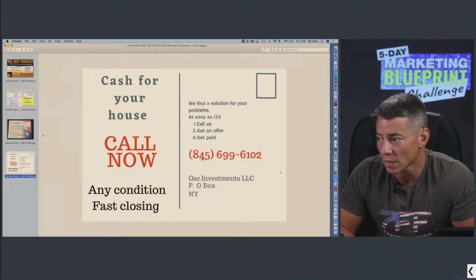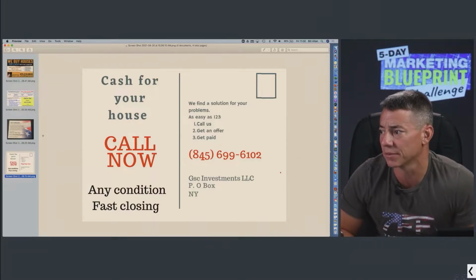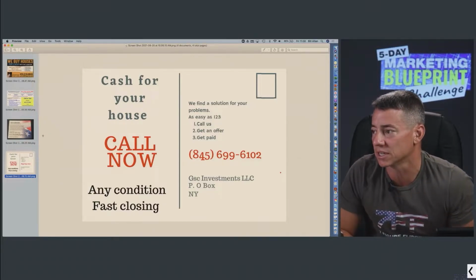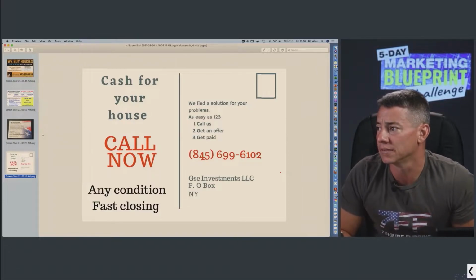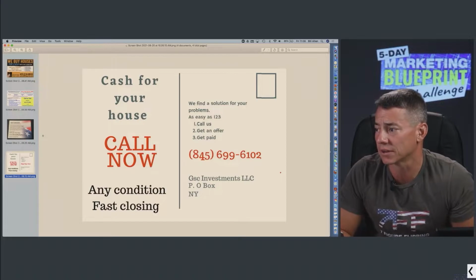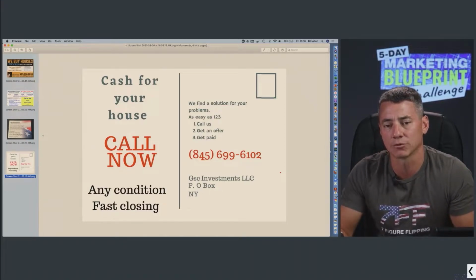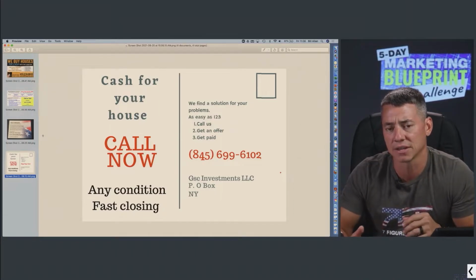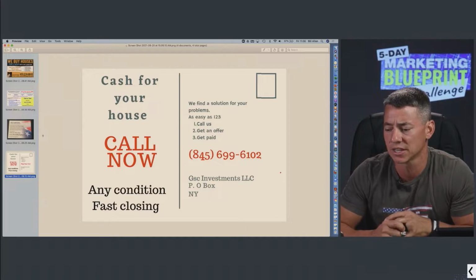So Brad said, I like simplicity, but I don't think this would get my attention in a stack of mail. Joe said it would easily get mixed in with the junk pile. David said lacks credibility, looks too simple, and I like it. Like this one. Love how concise the steps are. So I agree. I think there needs to be something to kind of grab you and pull you in. So it's saying like call now. I think it could get mixed up with some of the other solicitations that they get.